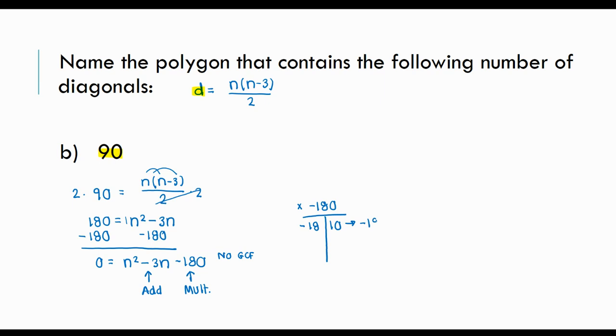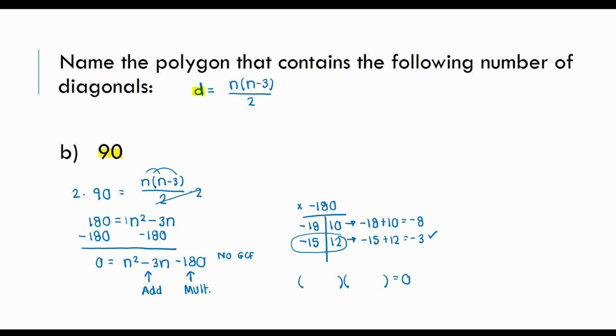So if you start thinking about numbers, well, negative 18 and 10, that would multiply to negative 180. But notice that as I start adding these together, that's going to only get me negative 8. I want negative 3. So we have to think about two more numbers that are maybe closer to each other. Well, another way to multiply to a 180 would be 15 and 12. If I make the 15 negative and the 12 positive, notice that when I add those two numbers together, I'll get the negative 3 that I'm looking for. So these are the two numbers that are going to have to go in my factored portion of my problem.